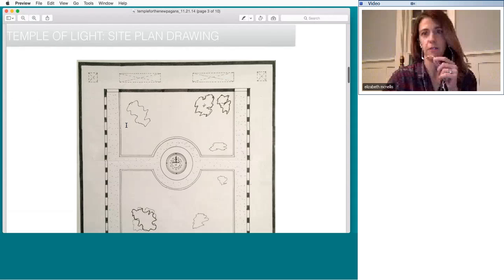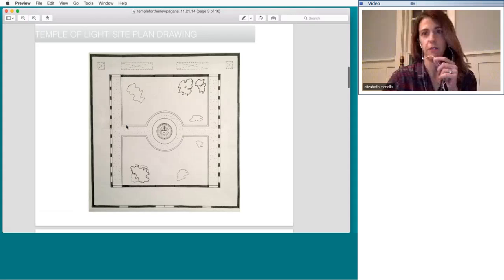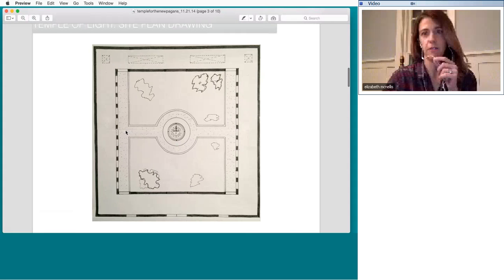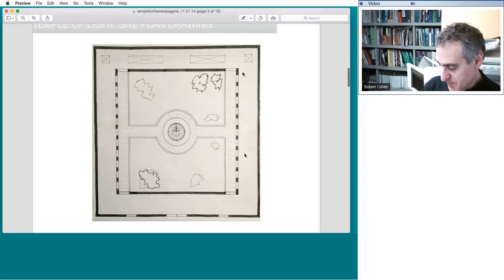So looking here at the plan, you can see here the door where you enter, and this is all an interior surround, and this is an outside courtyard. So the new congregants can walk through these different areas throughout the day to observe the different light patterns, which will become evident later when we look at the model.